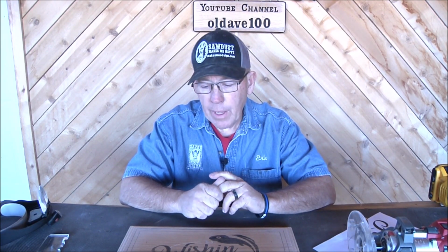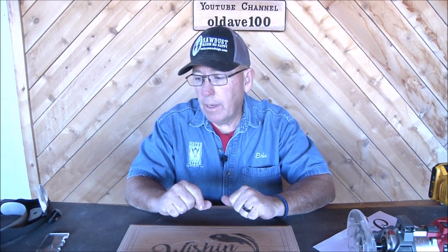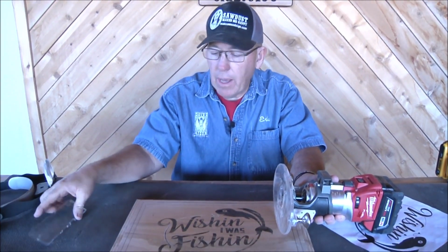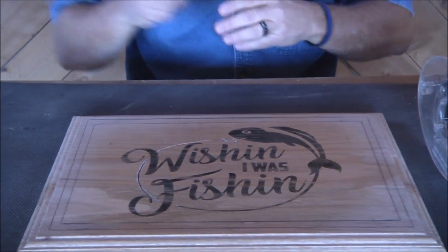So anyway, I've got some different ideas on elements on this, as I've mentioned before. But let's just jump right into it. I've got the carving liner bit set at just about an eighth of an inch, which I think is going to be just about right. And let's do it.